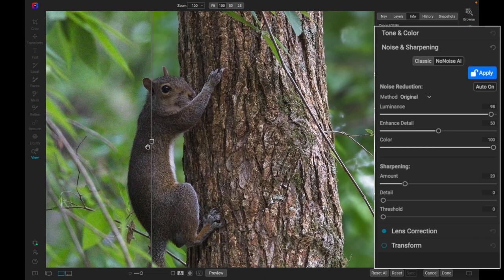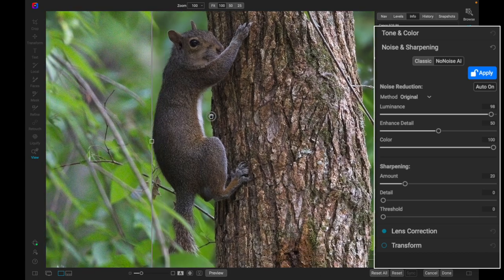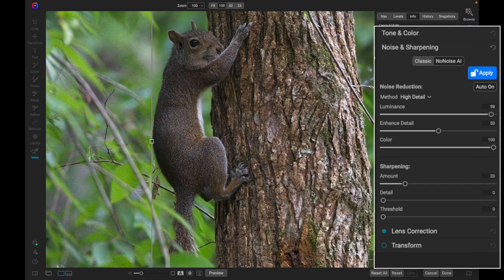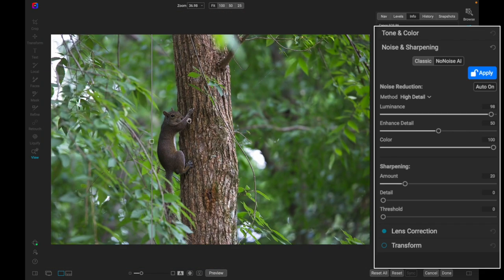Now, if you look on the left side here, you can see that there's a ton of noise. Now, if you look at the squirrel in the image, you can see I'm retaining a lot of detail. So let's figure out how NoNoise is really working this. Now, with the new version of 22.5, we have some better updates with NoNoise, and we have the method option here. Now, I can go with high detail. We're gonna see how ON1 processes this. And you know, you have to choose the one that's best for your image.